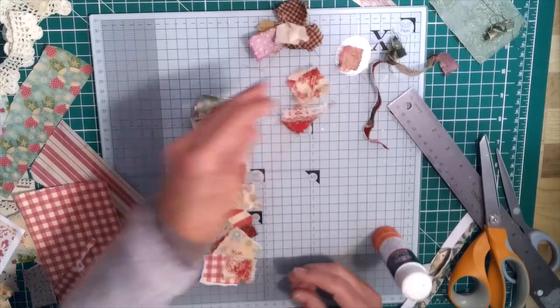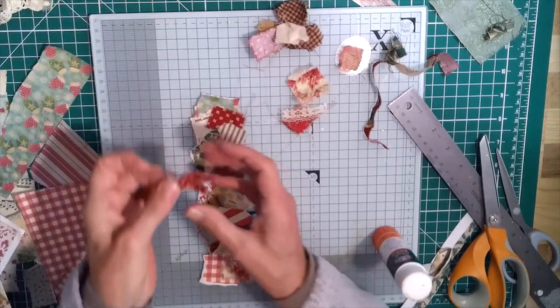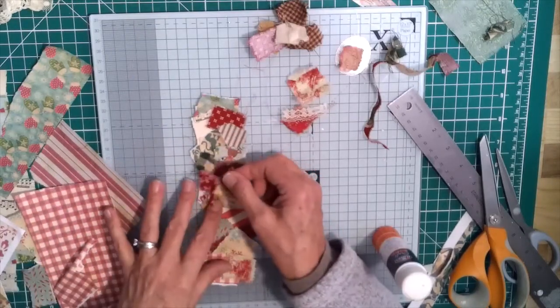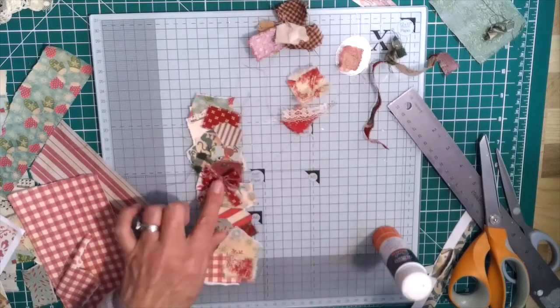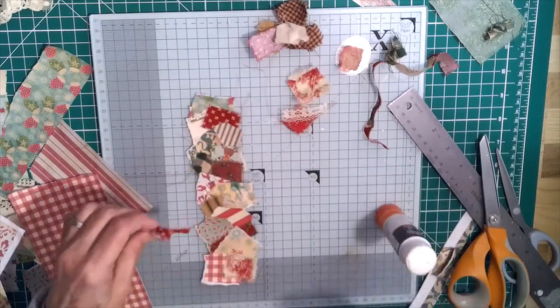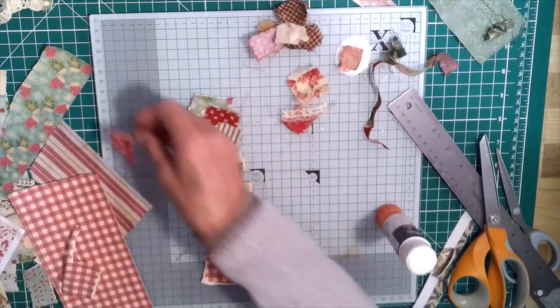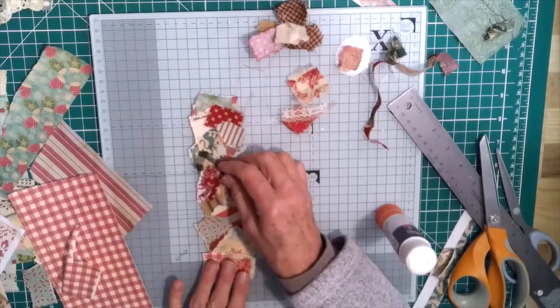I'm going to go back. I made this little bow just out of a strip of fabric, and I think I'm going to add it to the center. I might wait until after I do a couple rows of stitching on that, but I think I am going to add the bow. I think that'll be cute.